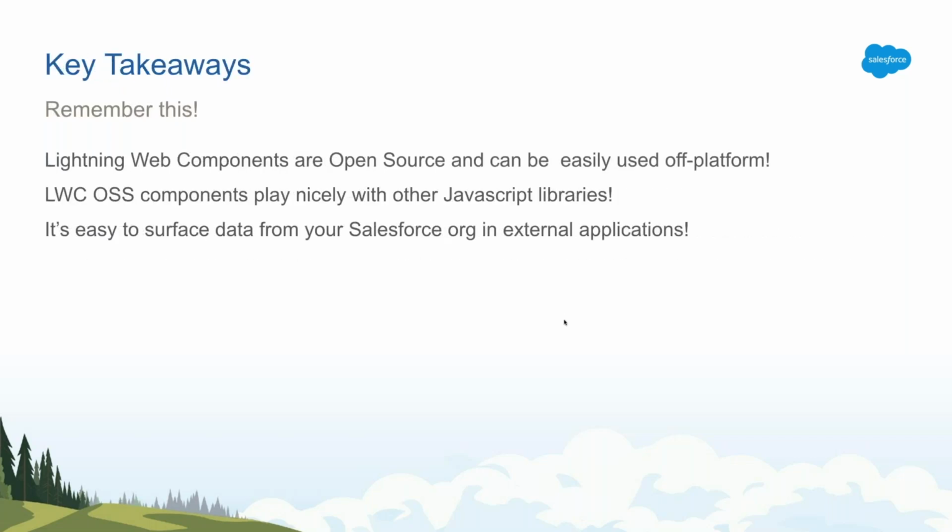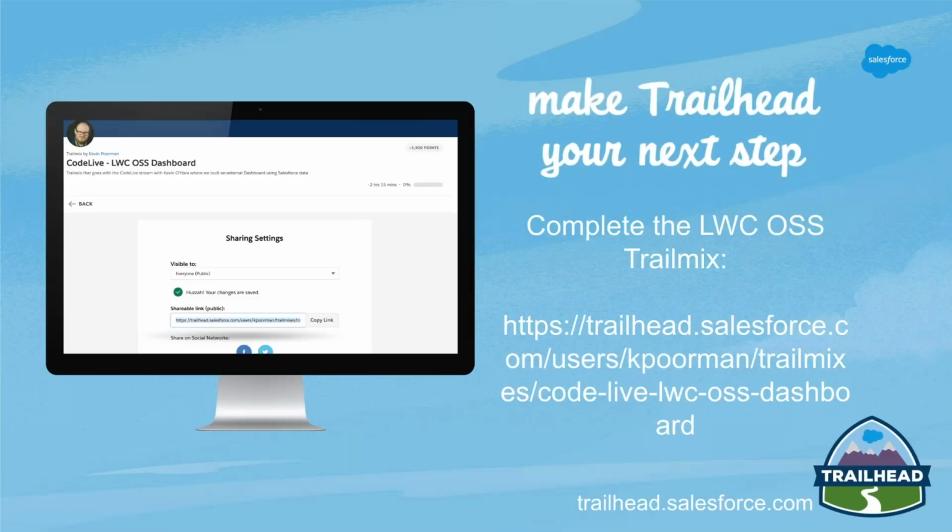If you want to learn more about this, I want to start you off with the knowledge that Lightning Web Components are open source. You can use them off-platform easily. You can always use them with other JS libraries, like we did with Socket.io and Chart.js. And you can still surface and use all that data from your Salesforce org.